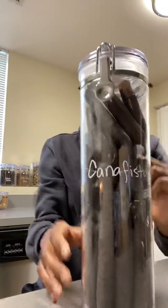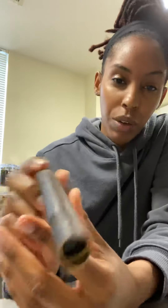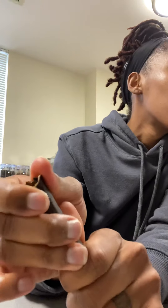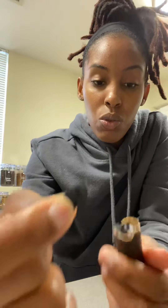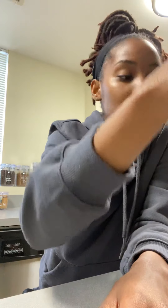The next one is Canifestula. Canifestula is an herb, or really a tree. What I use for the laxative is the fruit of the tree — the pods that you see in there, these little guys right here. This right here is what it looks like. This is the fruit of the Almatis tree, also known as golden shower or Canifestula. The paste of this is often used as a mild laxative. This is a great alternative for Senna. I know that a lot of people use Senna per their doctor's request, but Senna sometimes causes stomach blockages. So this is a safe alternative for that — it's a great mild laxative.